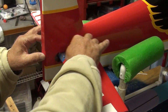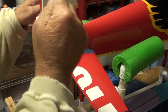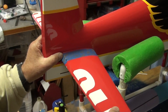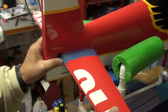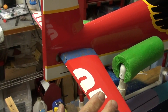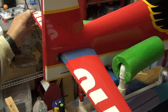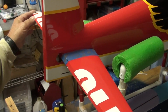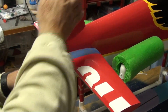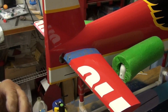Glue will come out to this side onto the tape, but it won't go on the covering. And then I'll come back over on the other side and do the same, and then pull it all back in there, and hopefully we'll have enough glue there to get us in. And then, since it's 30-minute glue, we can sit back and adjust the symmetry of the stab here to get it completely lined up and center on the fuselage here. So anyway, I'll be back in a little bit.